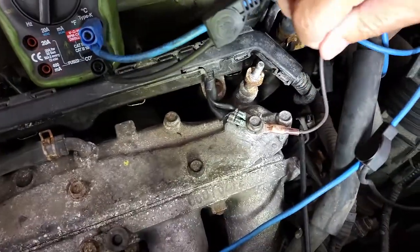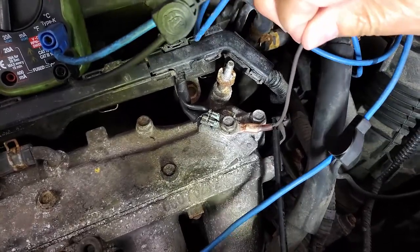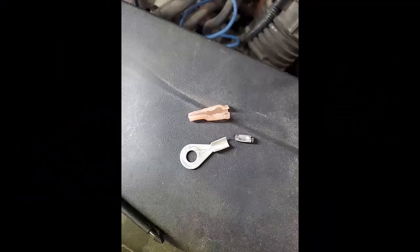We're going to have to take that apart, clean it up, and fix the ground — that should take care of the issue. When we took a closer look at the ground and took their connector apart, we could make the ground come and go by wiggling the ground wire at the connector. When we took the connector apart we found that the end of it where the wire goes in, which should have been a crimp, was actually two separate pieces. The only thing holding them together was the shrink tube, and it was allowing enough flex for them to make and break contact.